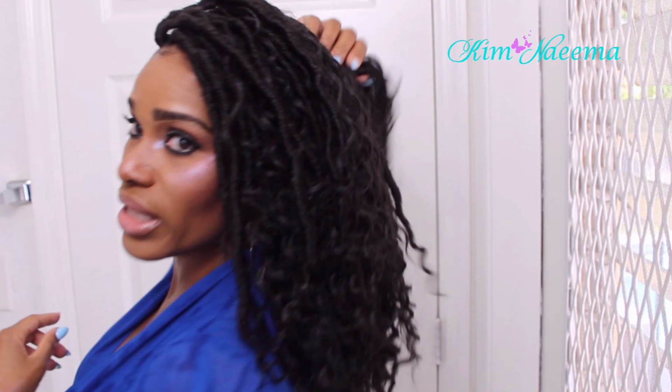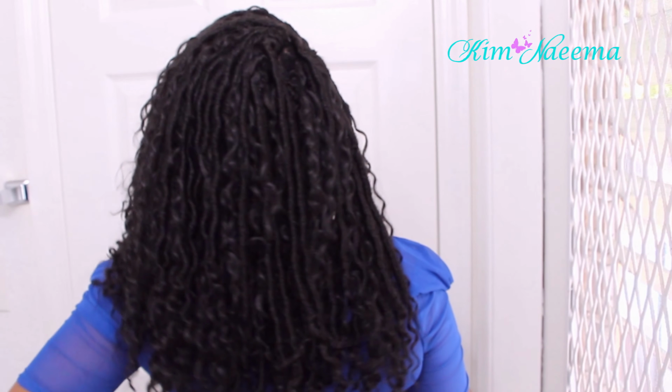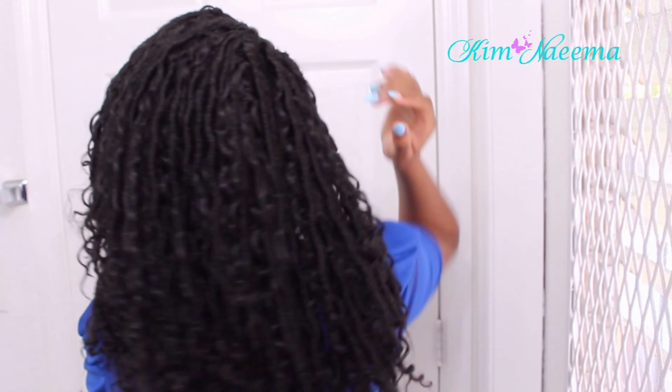I'm gonna show you a view from the back as well. Like I said, the hair is 14 inches, and for me, it just hits me right below the shoulder. So it's definitely giving me not a bob, but a lob. Because if it was a bob, it would be above my shoulder. I swung my hair over to this side, but it's so versatile. I can wear it in the middle, I can wear it from this side or that side. You get a lot of styling options with this look. I can wear it in a half bun up here and everything coming down.